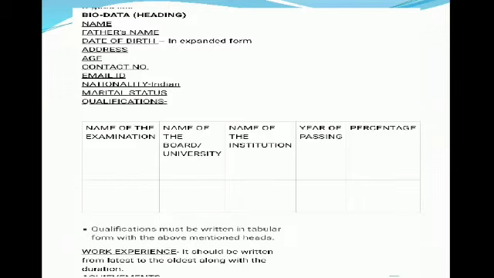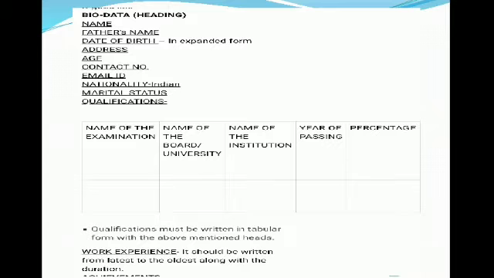After writing the appealing letter, we have to enclose, we have to attach biodata. So first, a heading, a title should be there: biodata. It should be in bold, capital letters, and then leaving one line, there should be a name, and afterwards a dash, and we have to write the applicant's name, that should be the full name. And then downside, close to the left margin, the father's name should be written. Then date of birth in an expanded form.